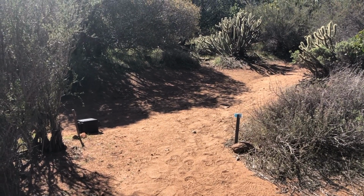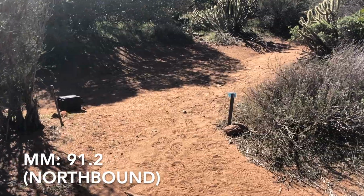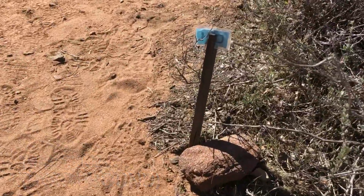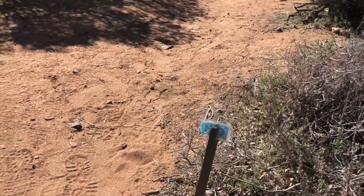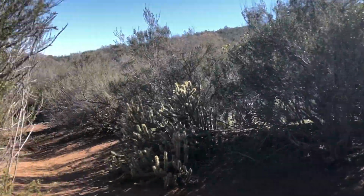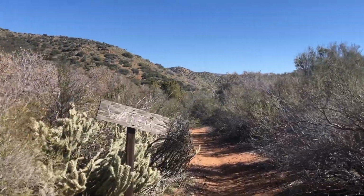I'll insert the mile marker here when I get a chance. And there's a little sign right here for the southbounders for you to see right there. And we might have a possibility to get some better signage there. So to take the side trail down to the water cache, you just come down here.